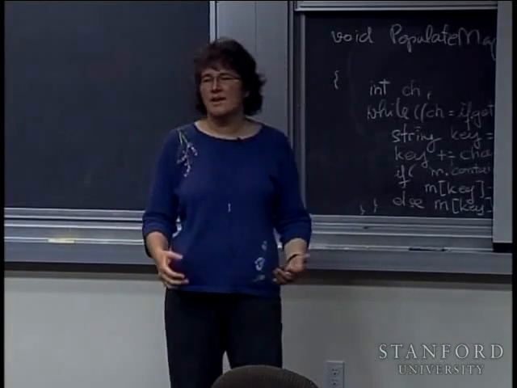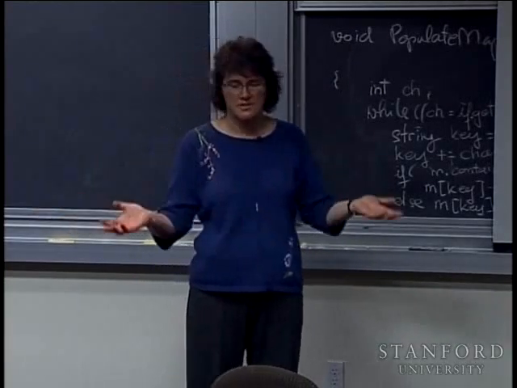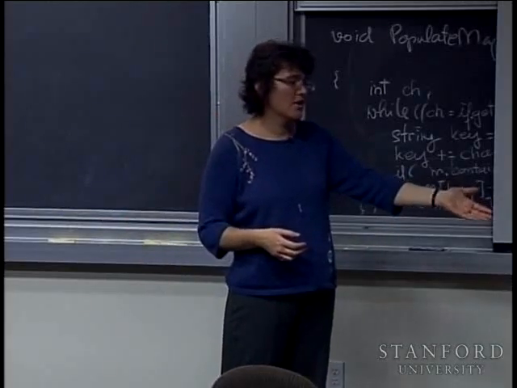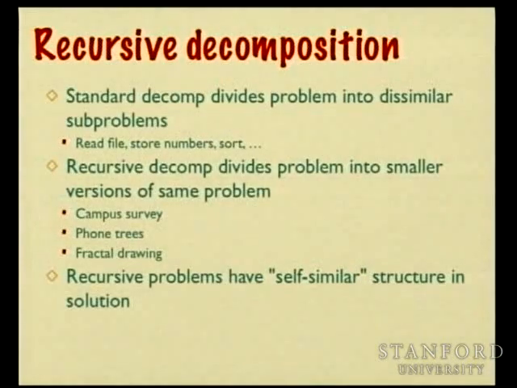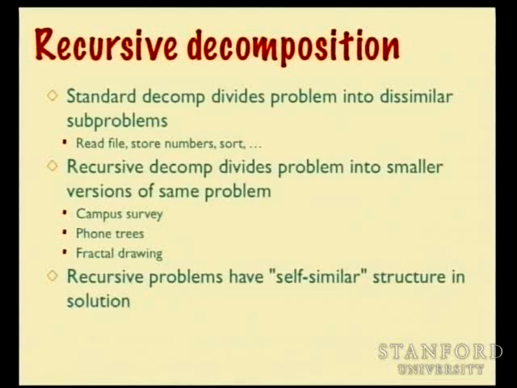And I decide to divide the campus into kind of 10 partitions. And I say, if you could survey all the people whose names begin with A, B, and C, that would really help. And if you could do the D, E, Fs, and if I divide up the alphabet that way, give each of them 2 or 3 letters, and I say, if you would go get the data, it'd be really easy for me to do my job then, right? If I just took all their data and calculated it, I'm done.